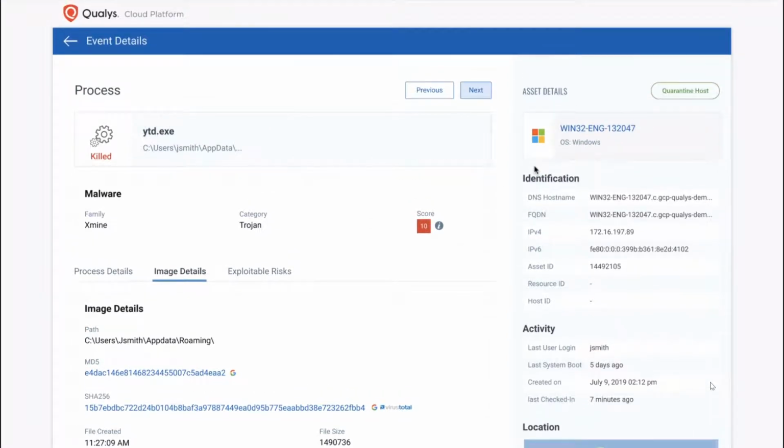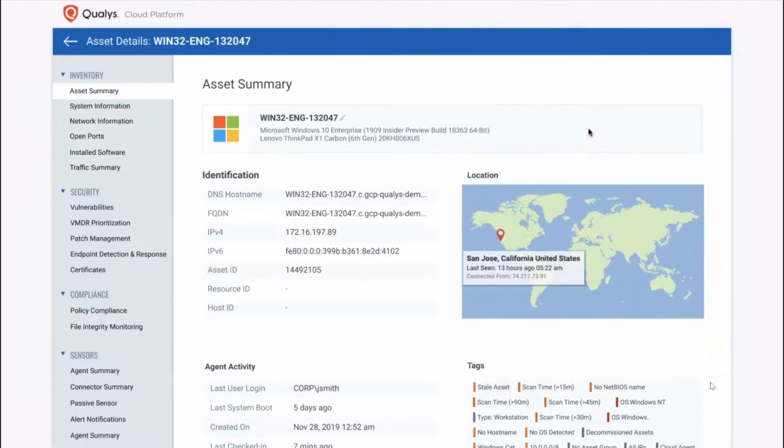Now we start to see the other additional vectors that help us understand what else is going on, what may have happened on the system, and how do these things tie with each other, and especially from a response perspective. So now when I click on the asset, you're going to see an extremely rich set of information about that asset, all put together in a single place. So the analyst does not have to go to 15 different consoles, 15 different locations to try to get more and more information. So any of you who are analysts who are looking at breach investigation, etc., you have to go to many different tools or use SIEM solutions to try to pull a lot of this information together.